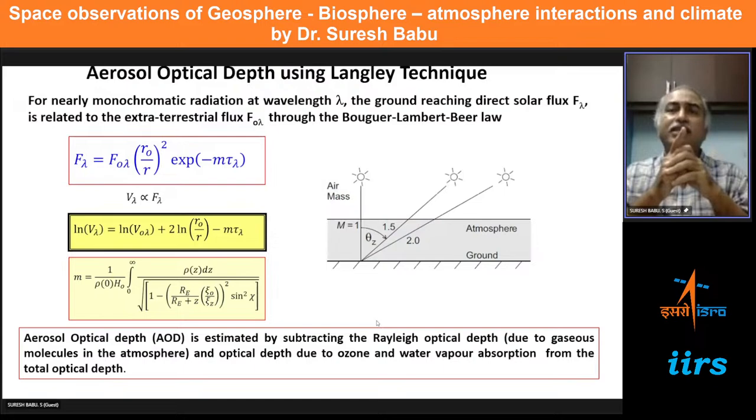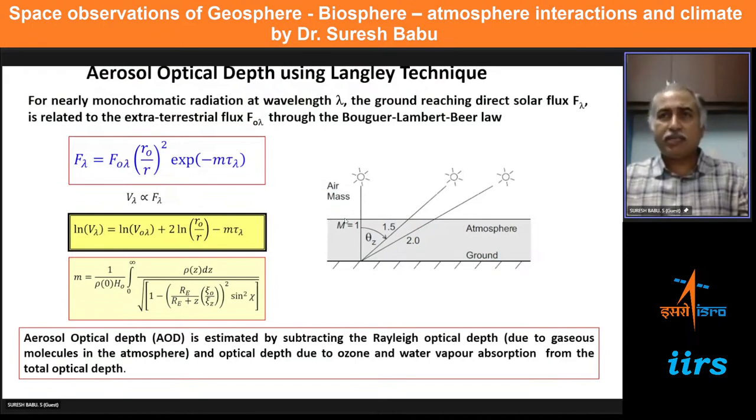And if we measure direct radiation as a function of time, the time information can be converted to the zenith angle. So finally, we get the direct radiation as a function of zenith angle. The importance of this is that the zenith angle information can be converted to the relative air mass. We know that when the sun is at nadir, we have the least relative air mass, which we show as m equal to 1. When the sun is at different angles with respect to the nadir, the relative air mass will increase.